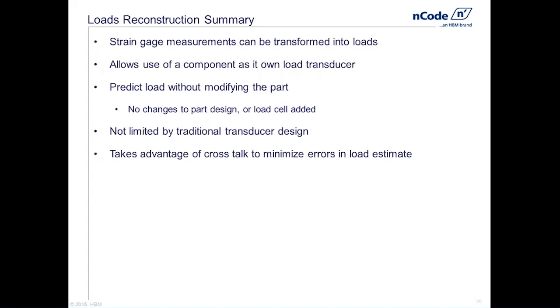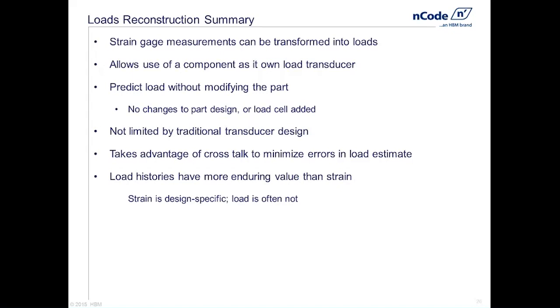If there's crosstalk, if one load causes strains in two different locations and another load causes strains in different locations, that's fine, that's crosstalk. We have one input causing several responses. It's the difference in responses from different loads that will help us. So crosstalk in the strain sensitivity matrix will be accounted for. With typical transducer design, crosstalk is the enemy of precision. Mathematically, as long as we account for it, as long as your model can understand it, it'll be in the strain gauge sensitivity matrix, and it'll be used to minimize the error or the variability in our load estimates.